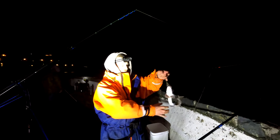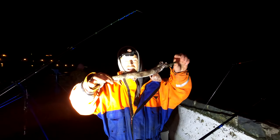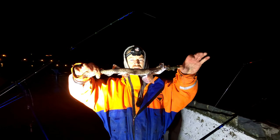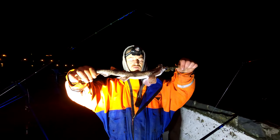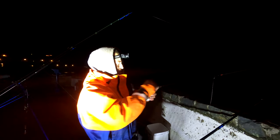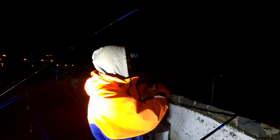It's a dog. A little tiny baby dogfish. What I thought I'd try out there is a bit of bluey on it. Typical. A little tiny baby dogfish has took it. I don't think I've actually had a dogfish that small for a long time. That is really small. But you get huss like this, but not very many dogs. But yeah. Not something I really want to be catching, but it's inevitable. You know what they're like, dogfish, they're everywhere.